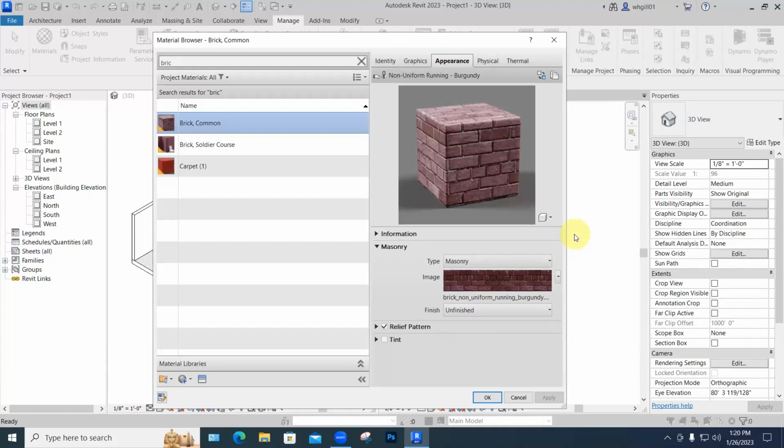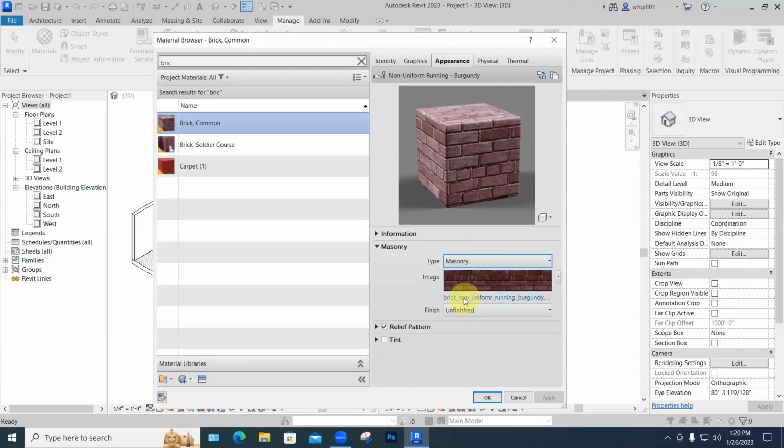A couple of things we have here about a brick material: the asset attached to it is like the masonry asset, which is meaning brick or CMUs, but we'll leave it here for now. We have an image that is going to get repeated and repeated vertically and horizontally until it fills the face that we're looking at.